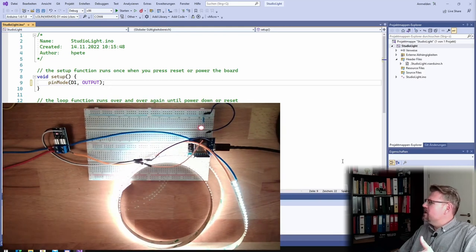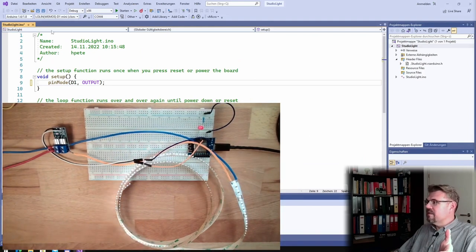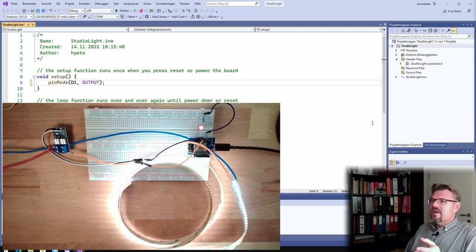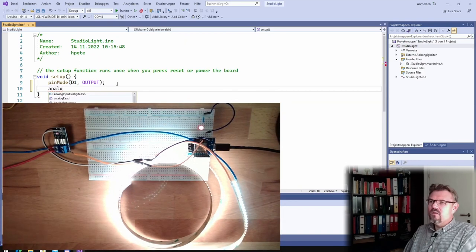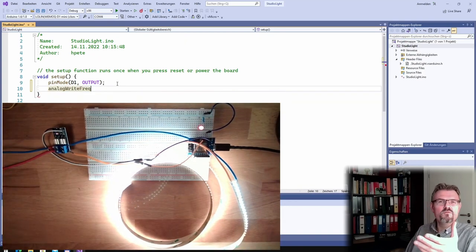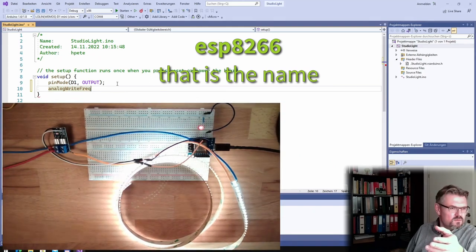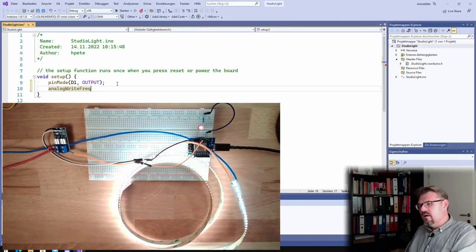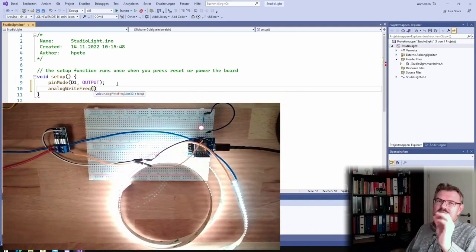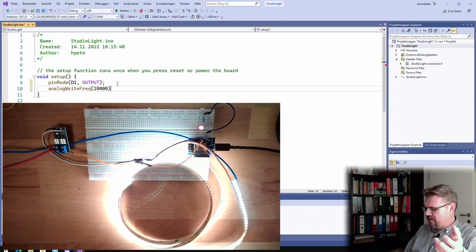So we need to change somehow the PWM frequency. And I found out it's not that difficult. There is a command which is called analogWriteFreq. This is available on the ESP8266, the older ESP. The standard frequency is 1000 Hertz. So what we see here is 1000 Hertz. I want it to be bigger, so let's say 10,000 Hertz.